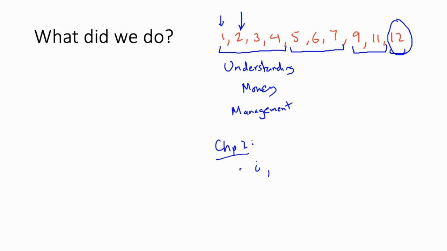Right? And then we talked about all the different series, basically, all the different forms of cash flows. We said we can have a very simple cash flow where we just have one payment, but we can also have an equal payment series, right? Where we use this A given P factor to convert a present value, let's say, to an annual payment series, or it can be P given A. Right? We also talked about linear gradient series and also geometric gradient series, right? And we gave formulae for all of these cases. So that was chapter 2.